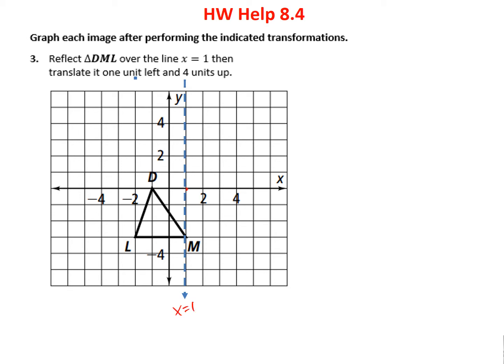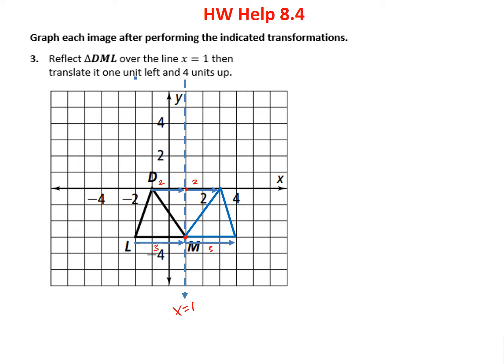All right. So for the reflection, we take any point and go to the x equals 1 line, like there, and notice we went over 2, so we go over 2 on the other side. That will be the reflection. So point D goes over to that point there. And notice M is right on the line, so it's going to stay right there. It doesn't go anyplace because it's actually on the line of reflection. Whereas L goes over 3, so it's going to go over 3 on the other side as well. And so our whole triangle ends up reflecting in that fashion.